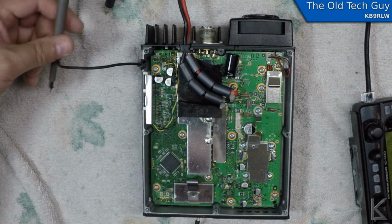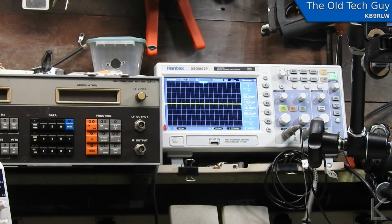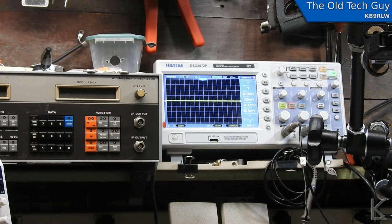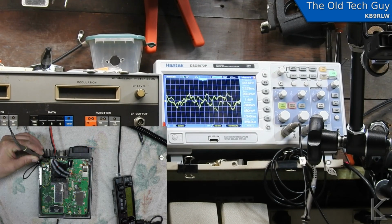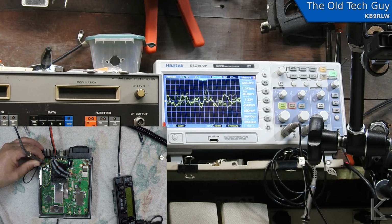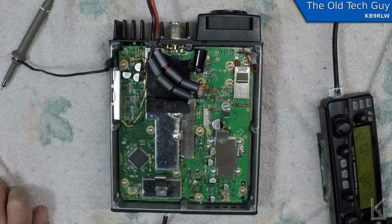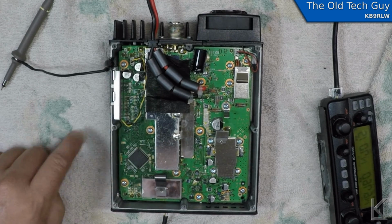And if I take up the scope probe, and we'll point the camera at the scope up here, and if we probe the audio connector, we see the static on the scope. And if I probe the speaker connector, we see the static on the scope. So we're driving signal to the speaker. We're just not getting anything out of it. So that's good. That means the electronics are working. You know, it's pushing audio down the wire to the speaker over here.